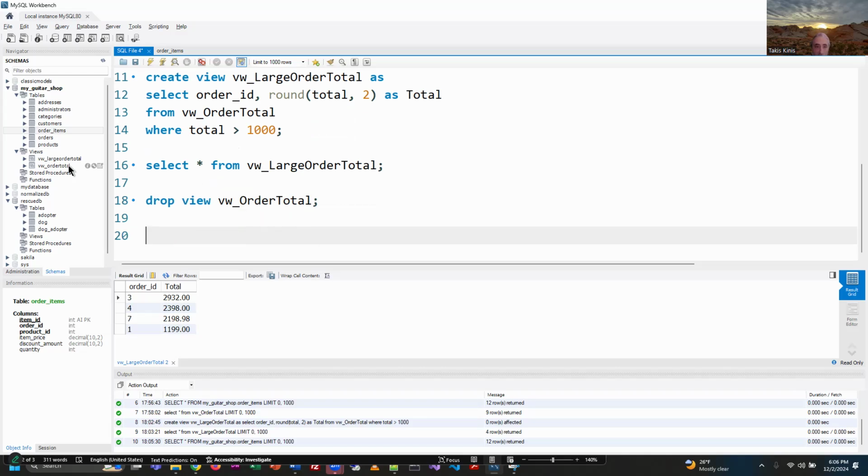The other way to do it is to do create or replace view, and then just name it, and then carry on with your stuff. All right. Now, because I'm a little old school, and I say that not as an insulting thing, I'm going to go ahead and do the drop first.